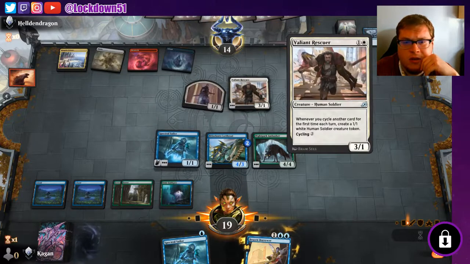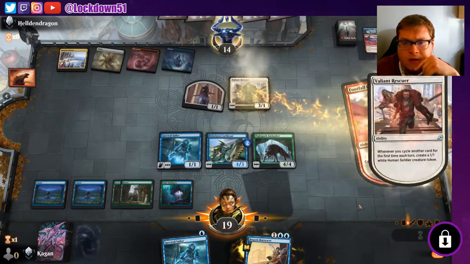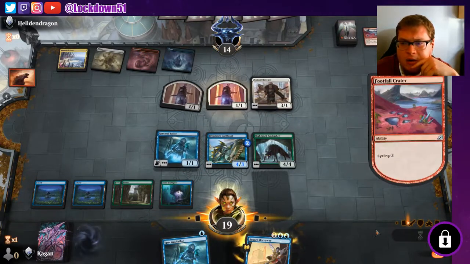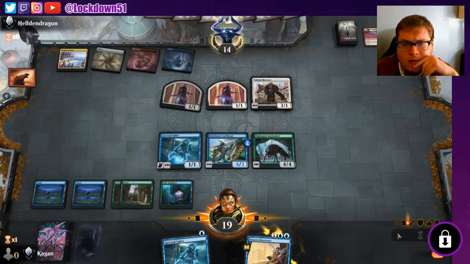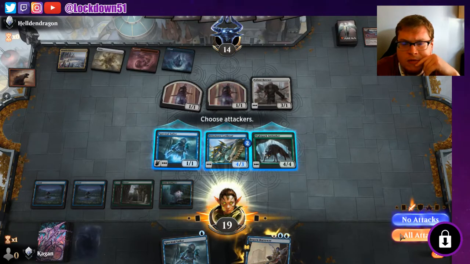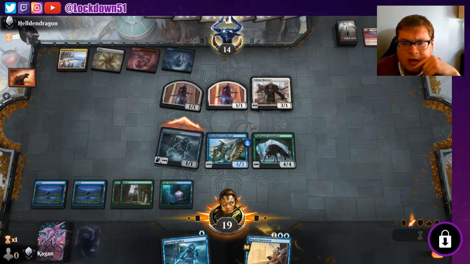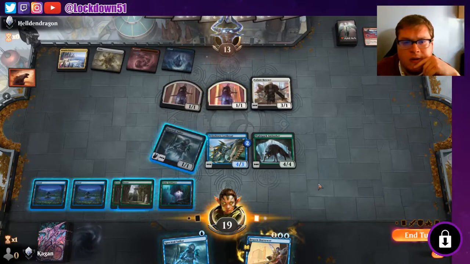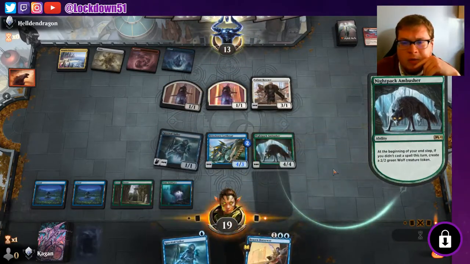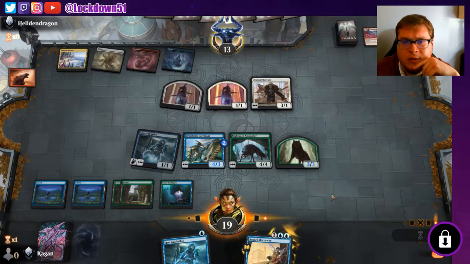So they could cycle, make some appropriate blocks. Yep, they're doing it pre-combat. All right. That's fine. We're just going to send one to their face here. Not going to attack in yet, fully. Just going to set up a board. Brazen Borrower, Spectral Sailor. Then we can start drawing cards again with Spectral Sailor.